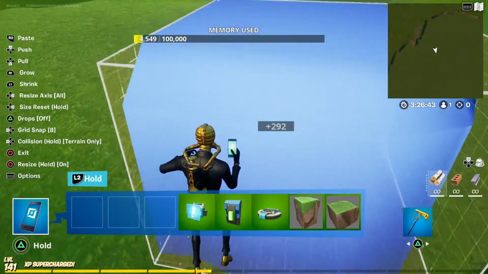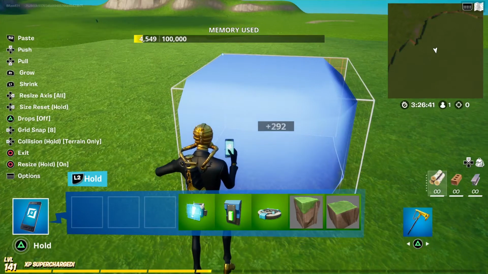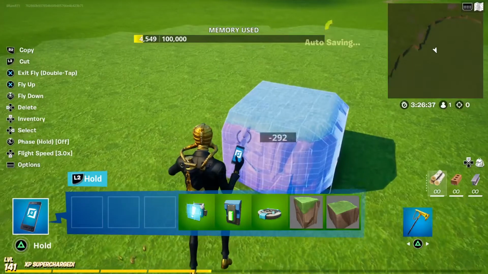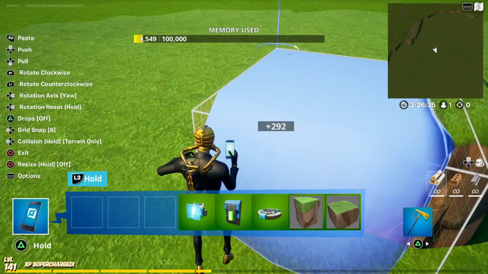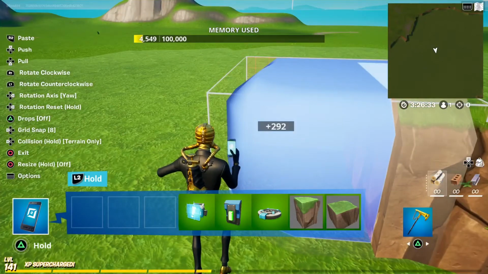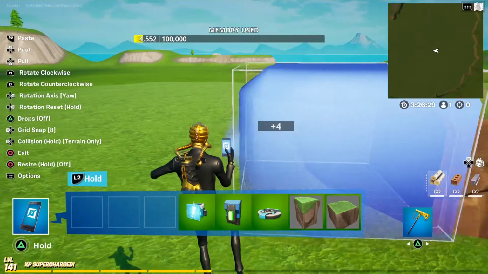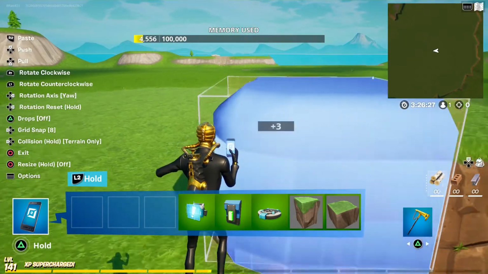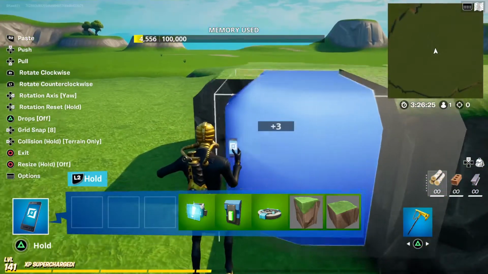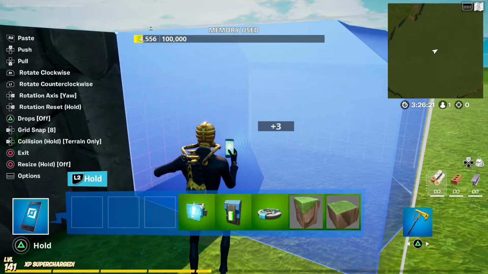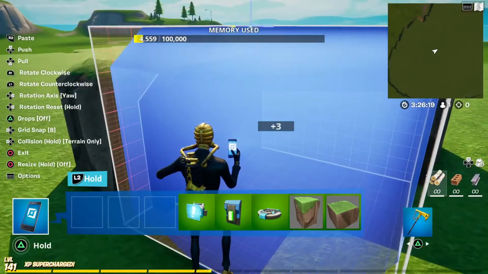So, what you're going to want to do for this is keep on Grid Snap 8. That way you have Grid Snap. And what you're going to want to do is start to form a little bit of a square. Now it's going to look blocky to start, but it's not going to be when we're finished with it. So you're going to want to rotate it around and make it so that there are 4 corners. If you get a little too high, that's fine. You can always just edit it right back down.